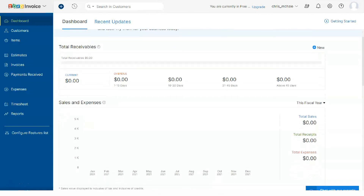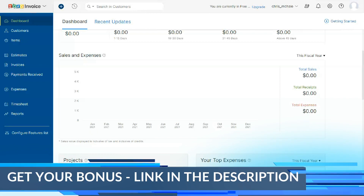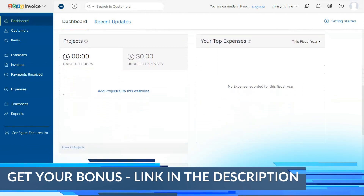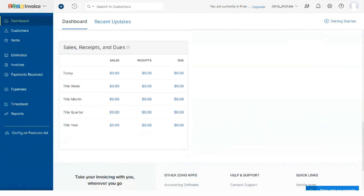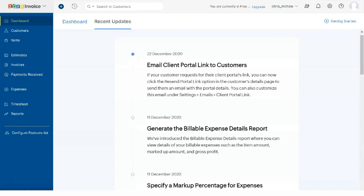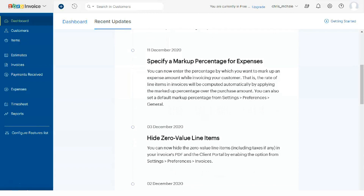Leads are assigned to different users — each lead has a responsible user. Users receive tasks for working with leads, which can be done manually or automatically if a corresponding rule is written. The task specifies the topic, due date, type of operation to be performed, and the lead to which the task is linked. Users then work with leads, making calls and sending emails or SMS, and recording all interactions in the system.